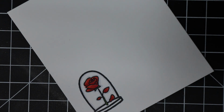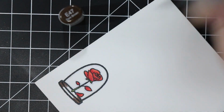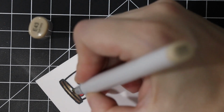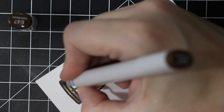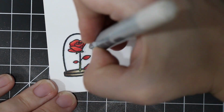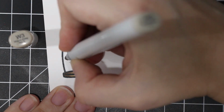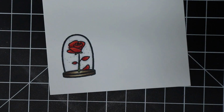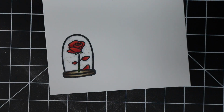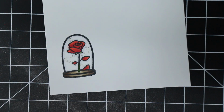So after I've colored all of the other parts to this image, I'm going to use my warm gray markers to make a kind of whimsical pattern going up and around the flower, as if it were magic, just like the movie Beauty and the Beast. So I'm using the warm gray markers that I have to just make a pattern, like a trail of dust.